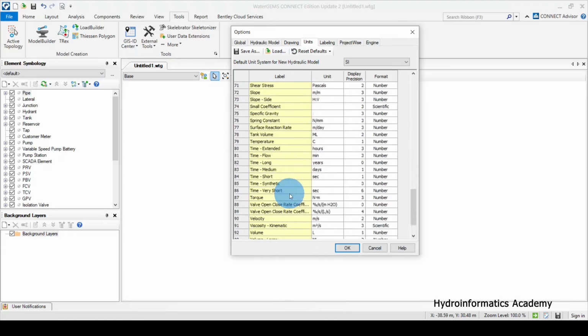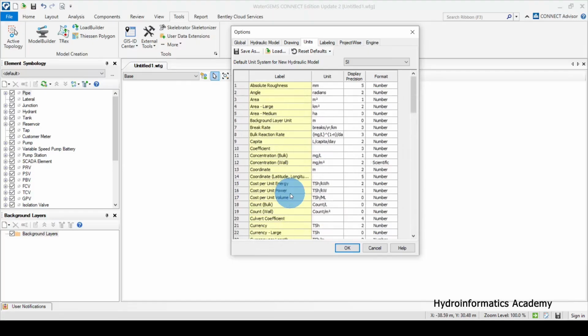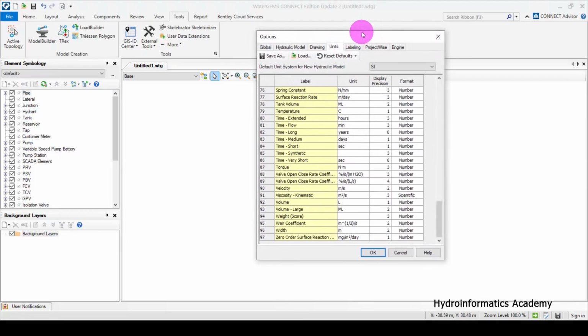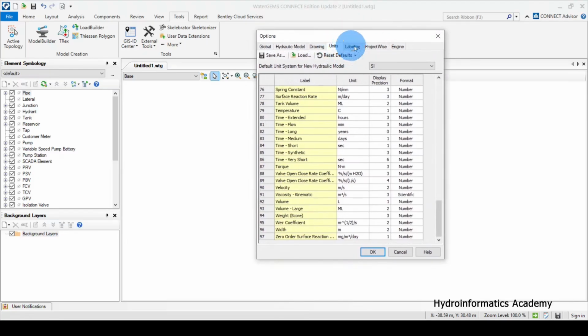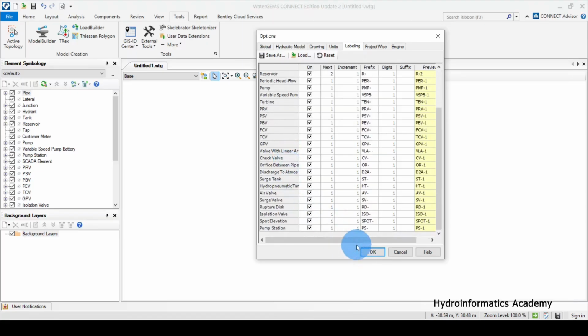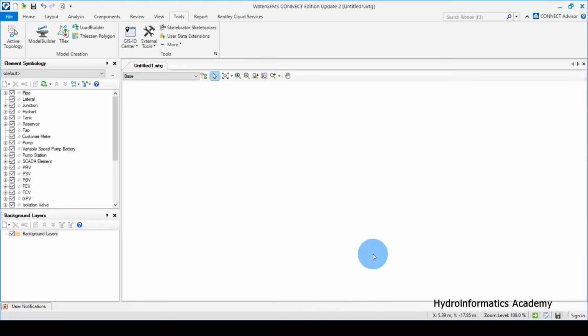If I go down, these are the units that you can change as far as this window is concerned. Let me go and select labeling. Again, if there is anything you want to change, you can change it from here, but I'm going to maintain them the way they are. For now, I'll just click OK to save all my settings. So that is the first step.